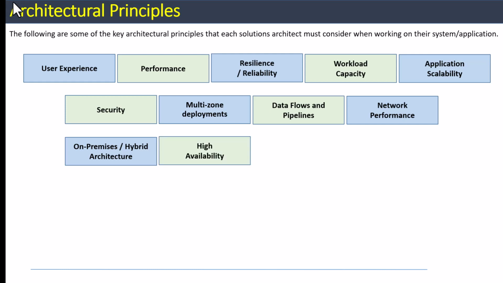Building high availability in a system refers to ensuring that the system is available most of the time and any unavailability is kept to a minimum. This is done through technical means as well as ensuring processes are designed to support high availability. Fault tolerance ensures that at a technical level the system is designed to recover from failure. So fault tolerance is introduced in environments where unavailability is not accepted at all. And there are other principles too, but this should have given you an idea of the types of things that a solutions architect designs and plans for in their system.